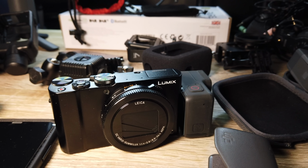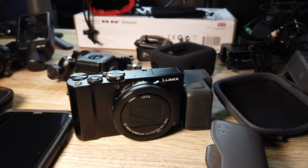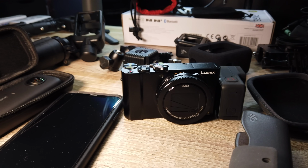Ultra crispy clear 4K. It's great with the f1.4 lens on there. It's got a little bit of a zoom on it too. It's great because the screen tilts and everything at the back so you can see what you're doing. Plus you can flip it that way and turn it into kind of selfie mode.